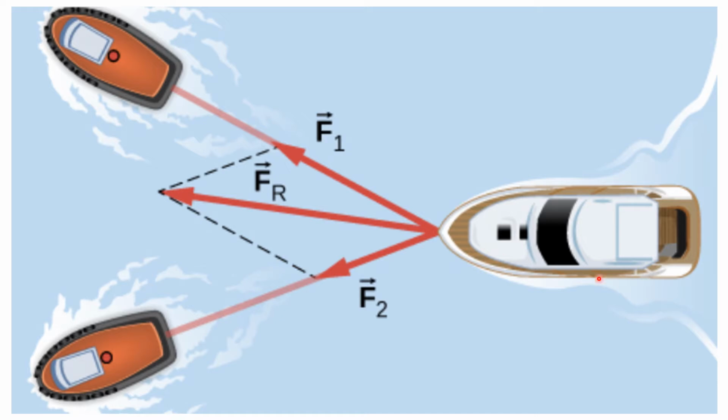Okay, so this big ship is being pulled by these two small ships here. This small ship is trying to pull this to this direction, F1. And then this small ship is trying to pull this big ship to this direction, F2. And then my question is, where will the big ship go? The answer is that it will try to move this way. Then why is it like this?